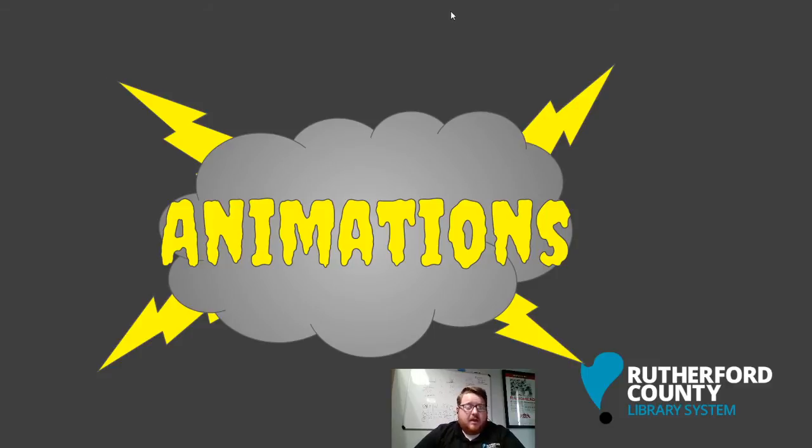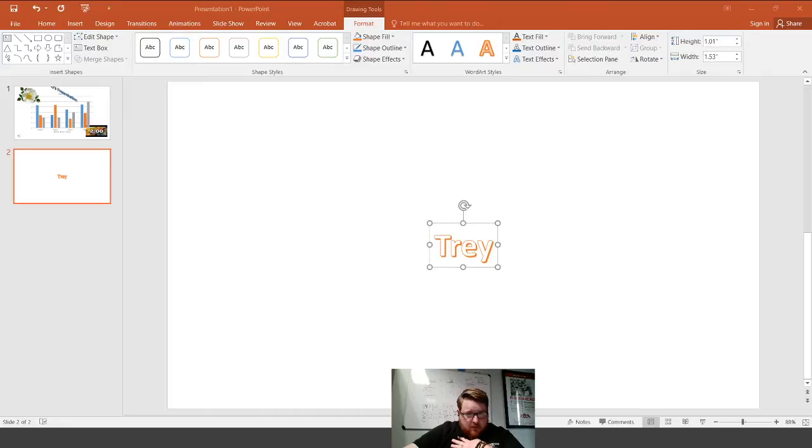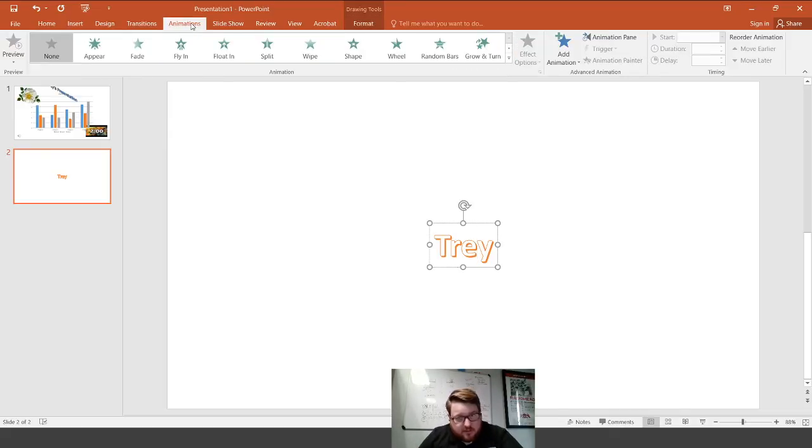So what we're going to do, just as a way to explore the animations, is I'm going to choose some word art. I'm going to do my name, which is what I always do. And then up here, one of the tabs is animations. That's all the tab is. And you'll notice that there's all these different options up here at the top of different stuff that you can do. Different animations. These are all different things that you can do.